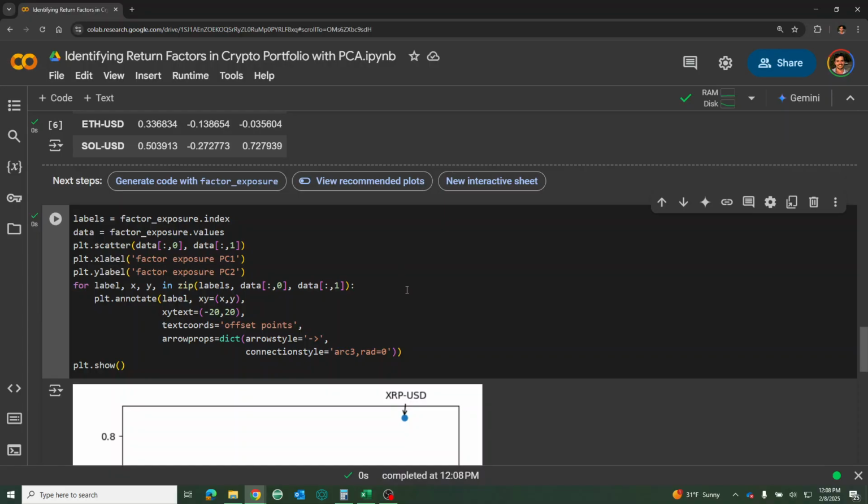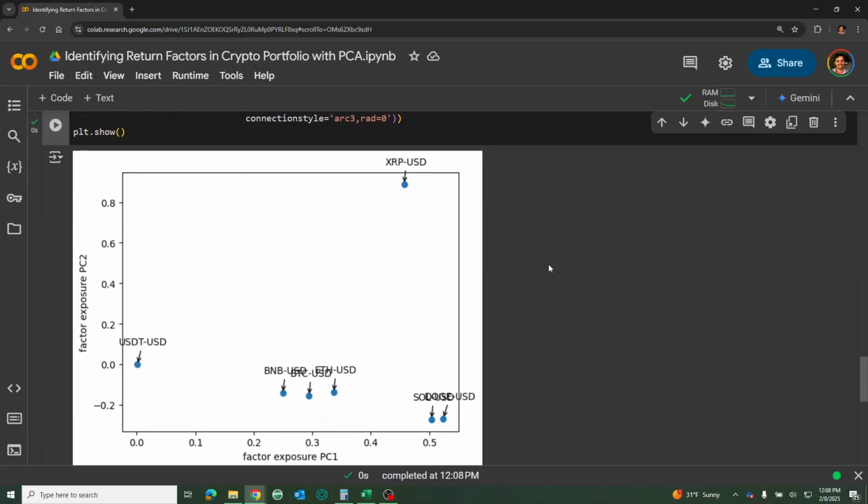And that's useful because when we go to plot it, you can see that when we take a look at factor 2 versus factor 1, XRP has big exposure to both of these factors, whereas Doge and Solana have large exposure to the first factor, but negative exposure to the second factor. US dollar coin has no exposure to either of these factors, or doesn't have much exposure to the second factor, but is sort of in the middle ground for this first factor.